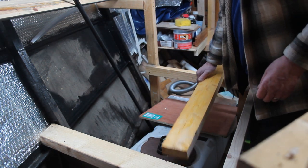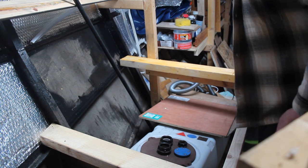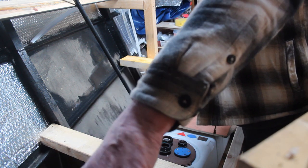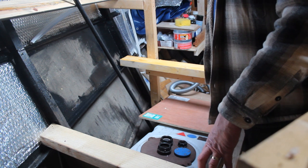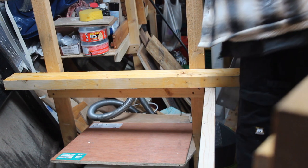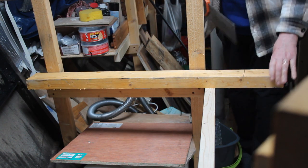Right, so the next stage is I'm going to put this piece of wood across here. So I'm going to cut it to length in that position. I've already got some cross pieces here. There's one here and there's another one or two further up towards the bow. I think I will probably only need two of them, so I've got a third piece to come out. Right, so here we go. First bit of wood that needs cutting. I've already marked a line.